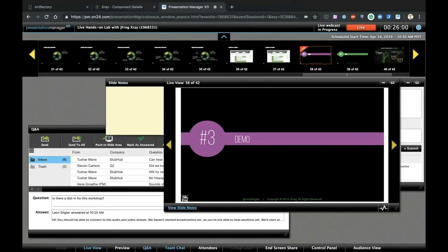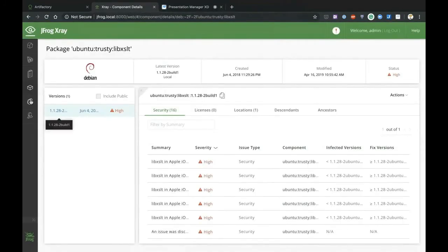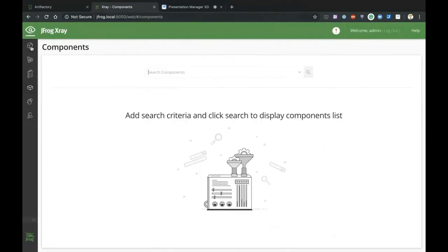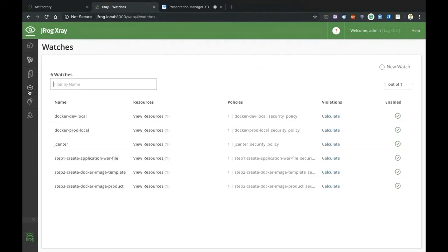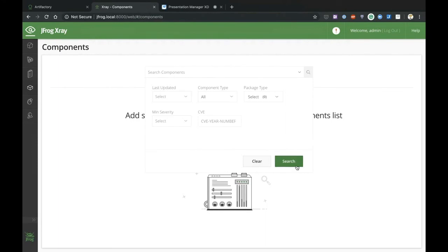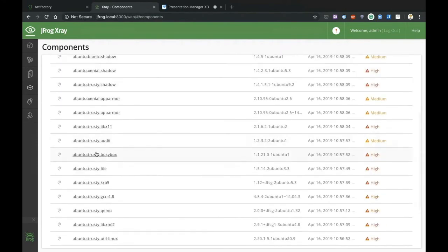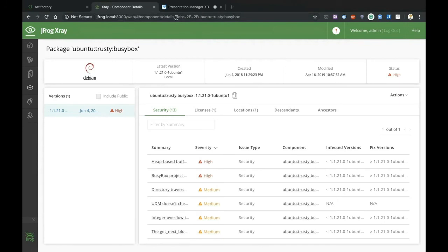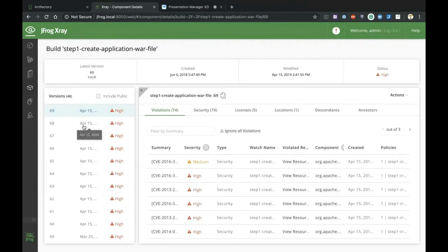I can actually do that in Xray as well. So let me go in and do a search again. There it is. The URL is always tricky.